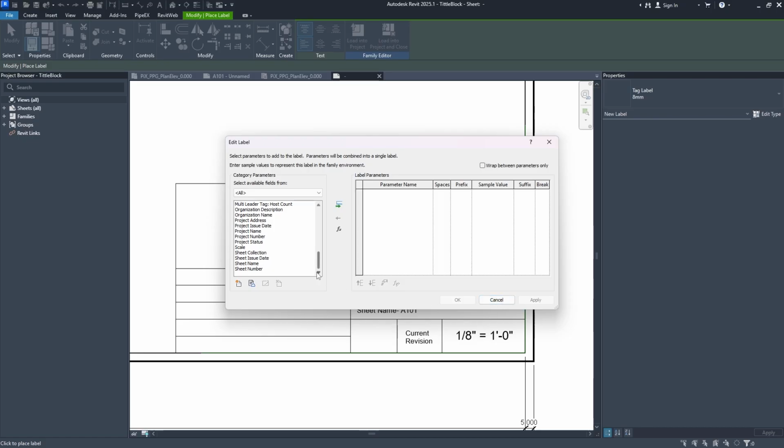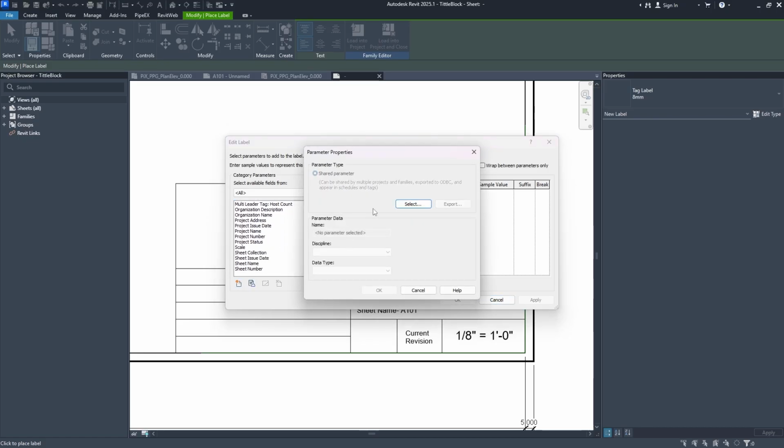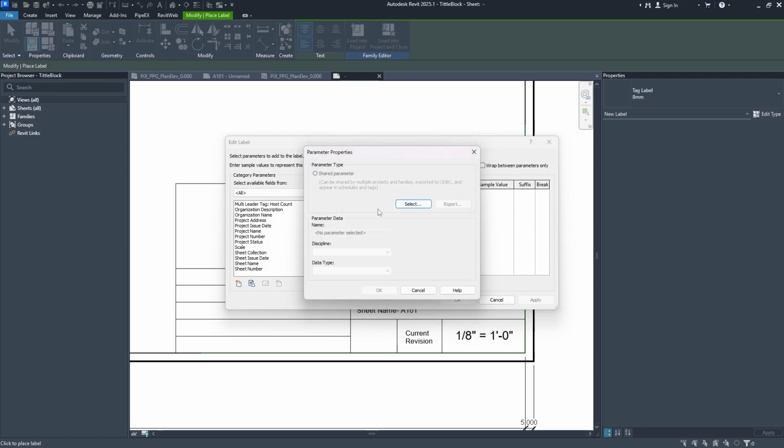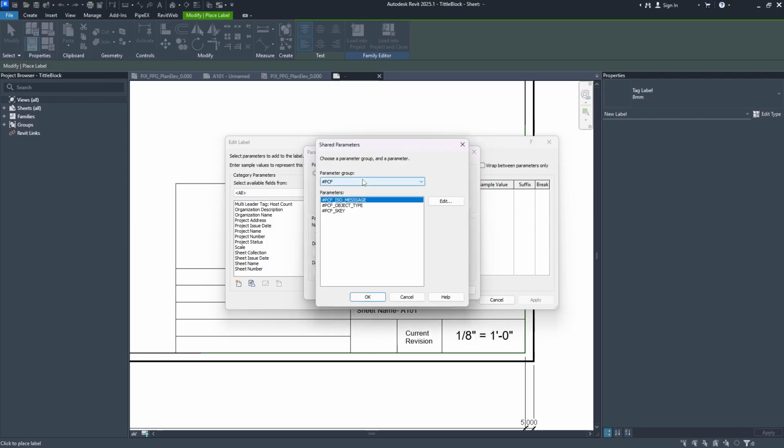We can add it. Let's just create a new one. Here you can add it only via the shared parameters, so I will keep it. Yes, we have it here already created in the shared parameters file.